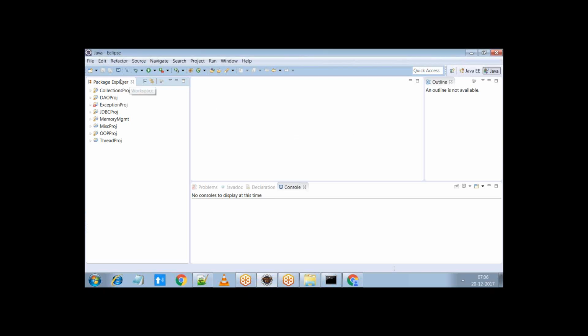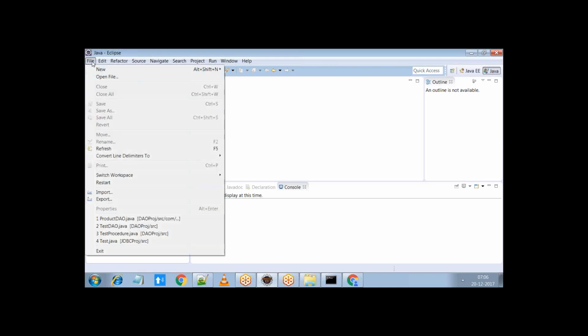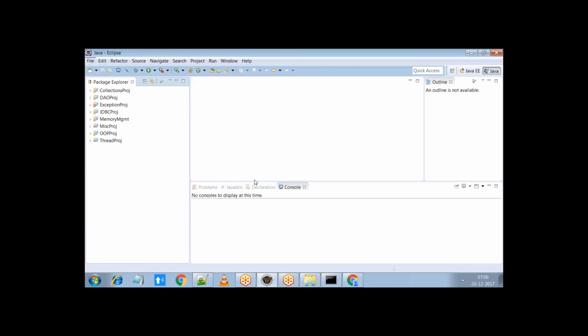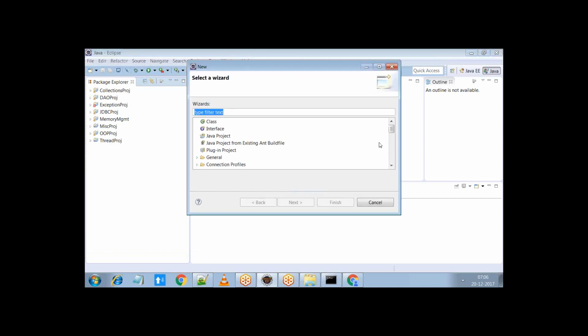Now let's create a Hibernate project here. First I'll create a Maven project. From now on, I'll be using the Maven tool to create this project here. Okay, so you have New, Other. Under the Other, you should see Maven here. Under the Maven, you have this Maven project option. See, Maven project. I'll click on next.